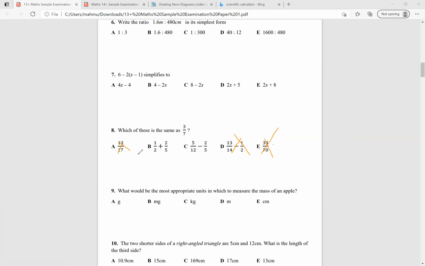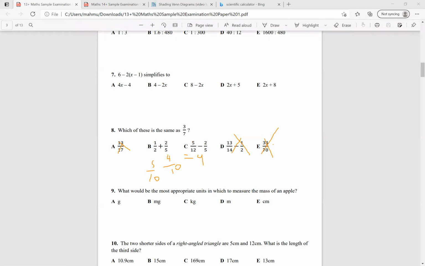So the best way to work it out is double this. No, sorry, 2 times 5 is 10, so times it by 2, I mean. So 4, 10, then times this by 5, and that 10. So that gives you 9 over 10. No, that won't work still. So it has to be this one then. The answer will be C. Did that make sense?